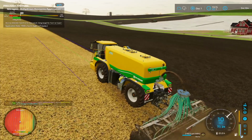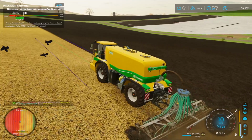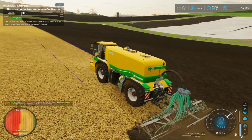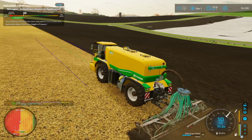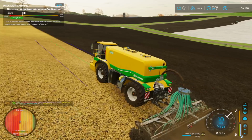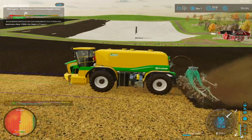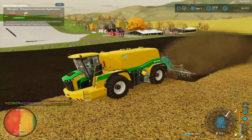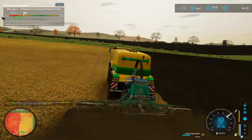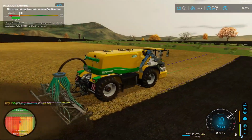We might jump over and check our own tractor here when we get to the end. See how close he is to filling up, and then we might end the video there. So next week we will look at the second half of this, which is the big 60-foot boom. That's just the spreader. It's not the cultivator with it, so we will check in with that and see what that does. We did save that other field of hay down there right by the dairy to do with that machine, the dealer wants to play with that one a little bit as well.